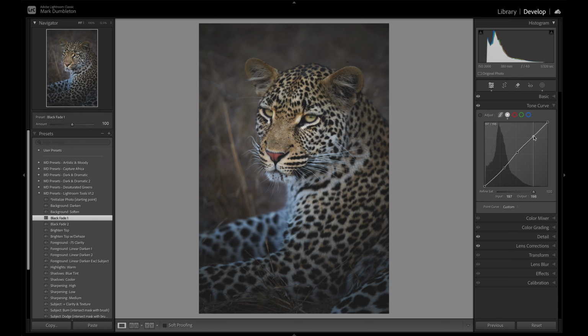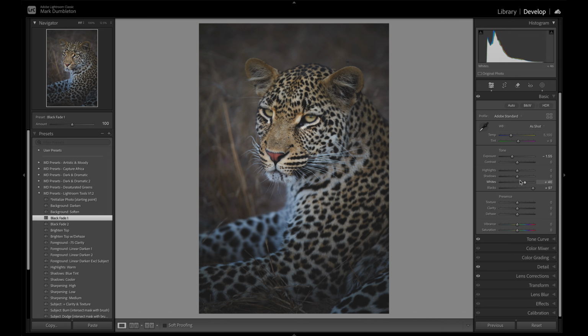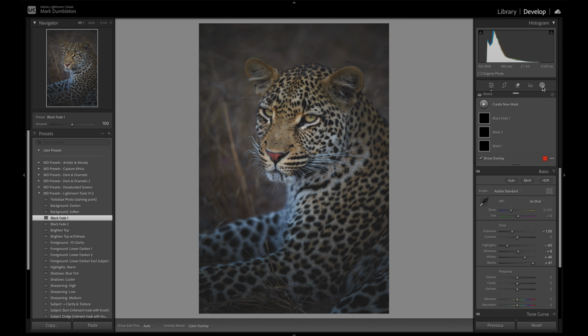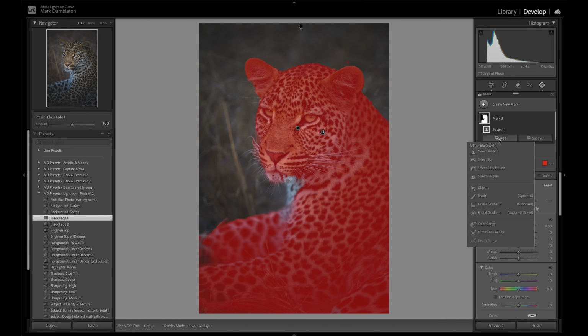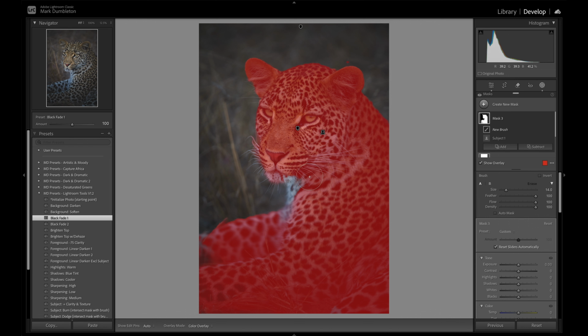And then I'm going to drop the brightness in the very strong highlights in the image. Actually, I might just drop some highlights here a little bit. I just want to soften this out a bit more. Maybe increase some of the shadows. And now what I want to do again, I'm going to use a subject selection. Just going to add in this little area here.